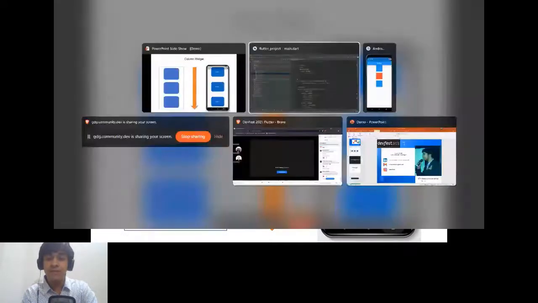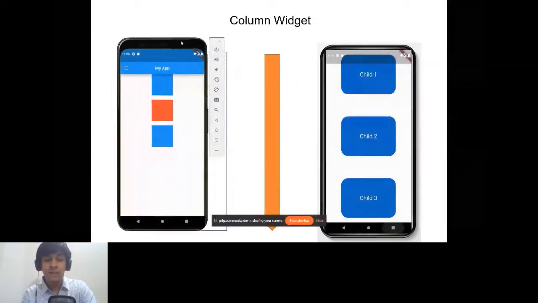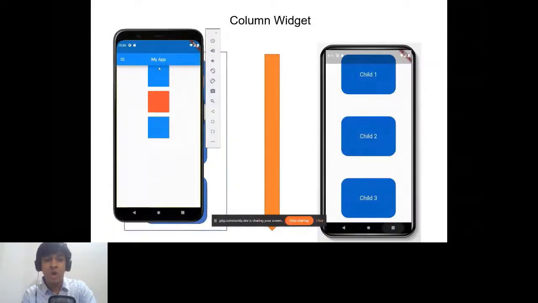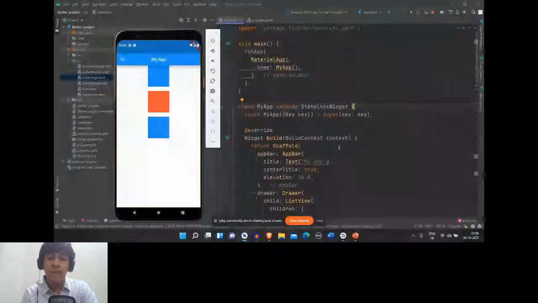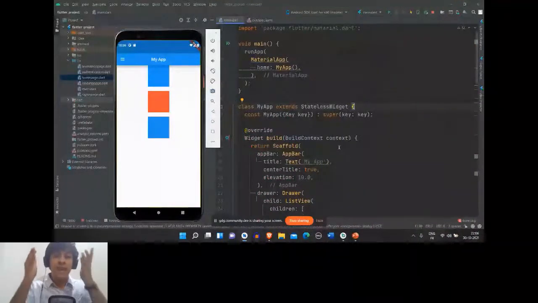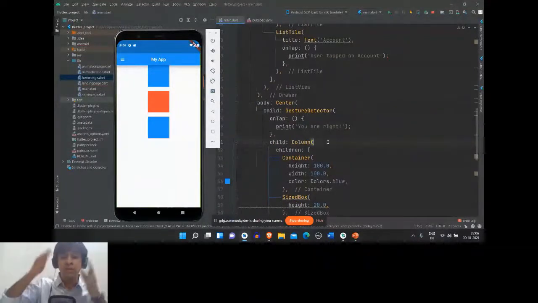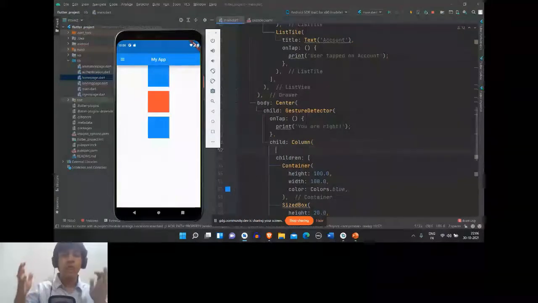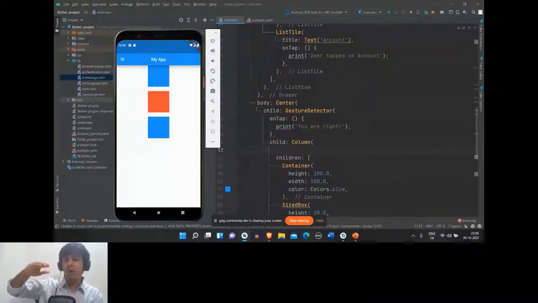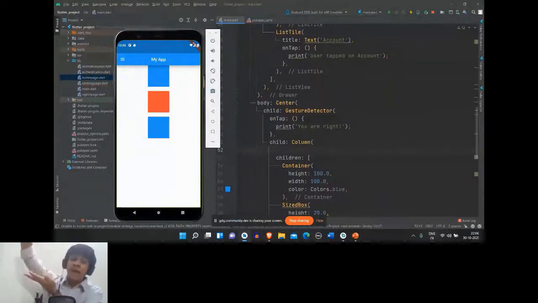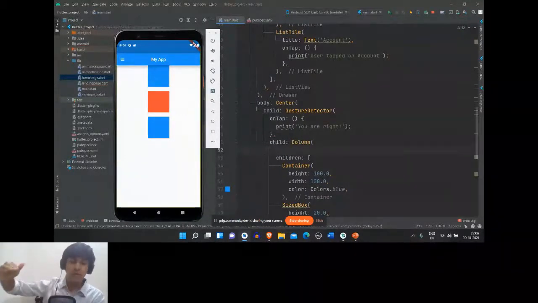And so if you look at this right now, this app that we have created, it's all aligned at the top. So column widget has another property which is called main axis alignment. And as you can see, column's main axis is vertical. So all we are talking about is, how do you want the main axis to be? Like, do you want everything to be in the center, or do you want them to be spaced out evenly, or do you want them to be at the start of the axis, which is the top in case of column, or do you want them to be at the end of the axis, which is in the bottom of the column?